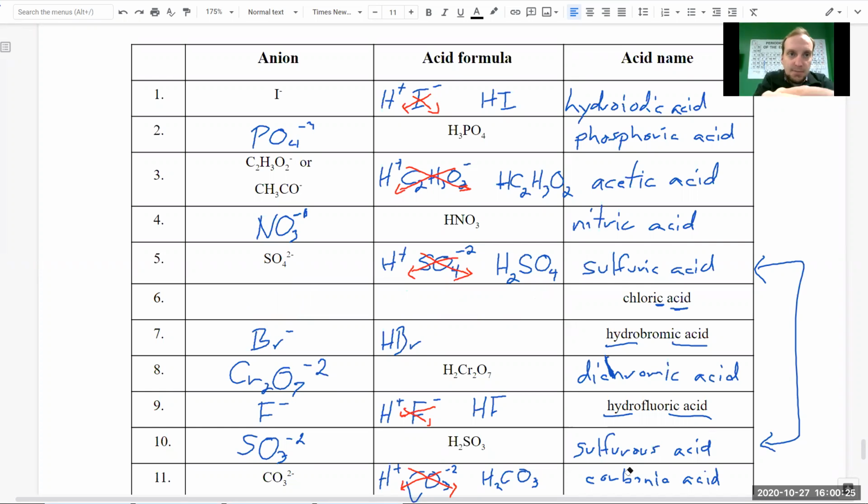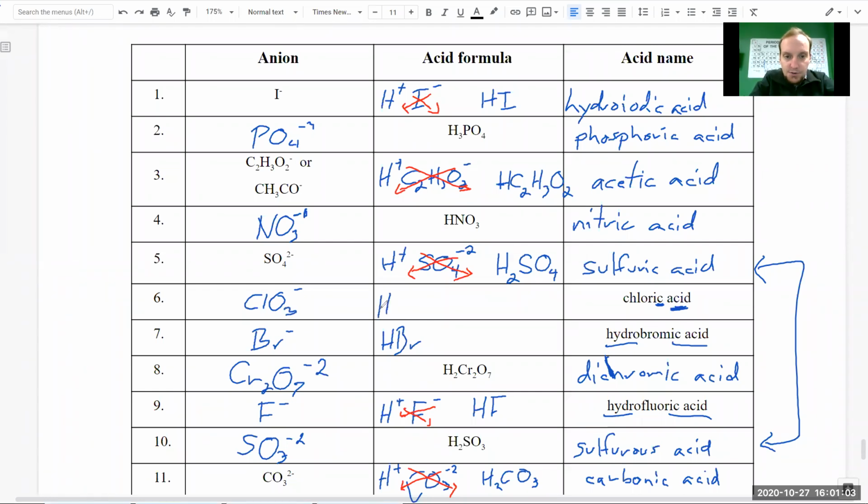Again, sorry, my pen is messing up. It doesn't recognize very well at the bottom of my screen. This is called carbonic acid. Carbonic. Okay, there we go. Back to number 6 because that one is totally messed up. So chloric acid, I was doing carbonic. Chloric acid, the anion would be chlorate, ClO3 with a -1 charge. Chlorate is ClO3, that's a horribly ugly 3, with a -1 charge.